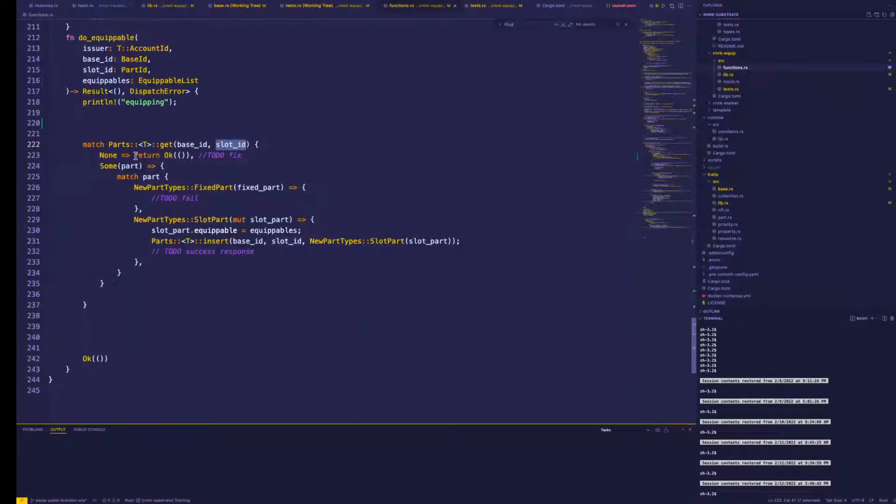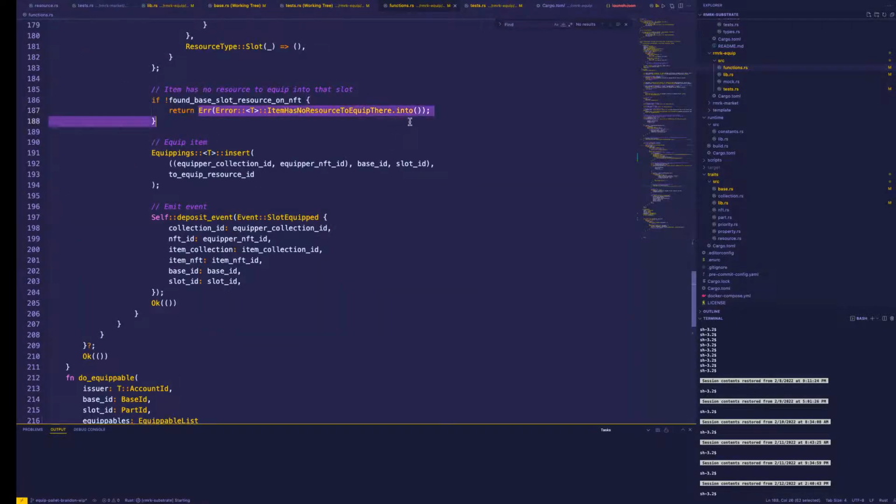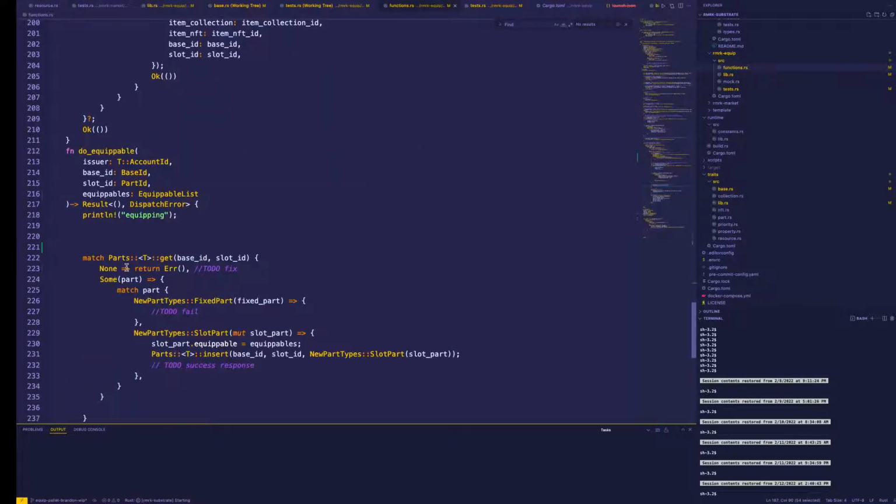Functions. Oh, always forget. Return. Maybe there's a better way to do all of this. I don't know anything. I just try.